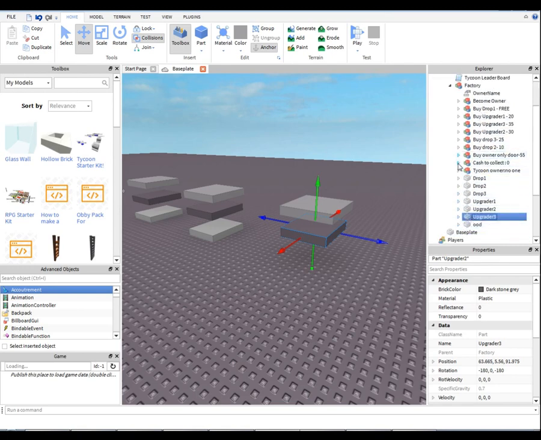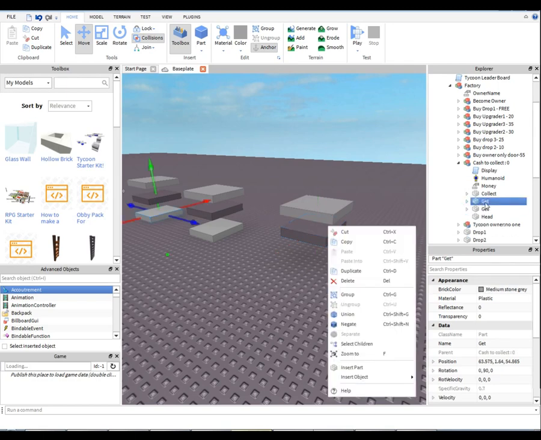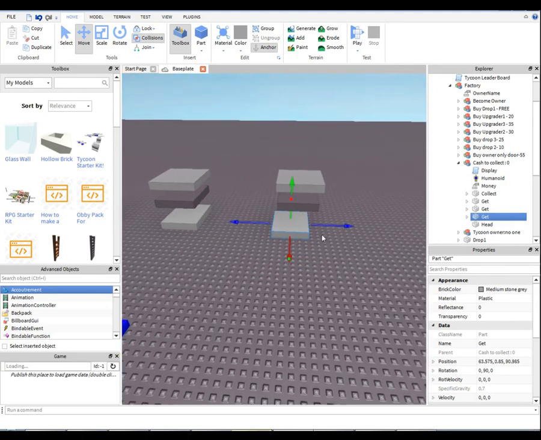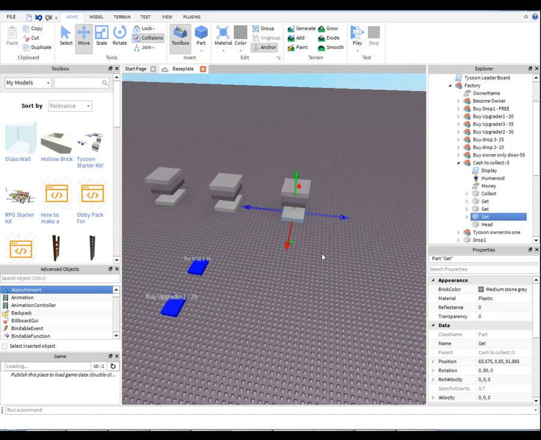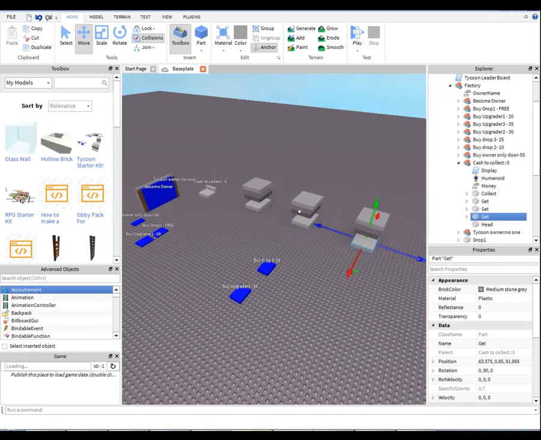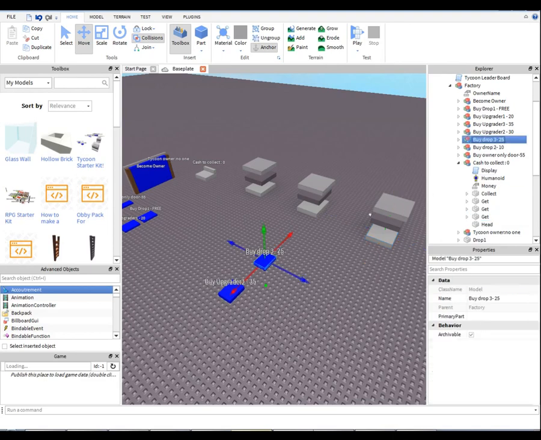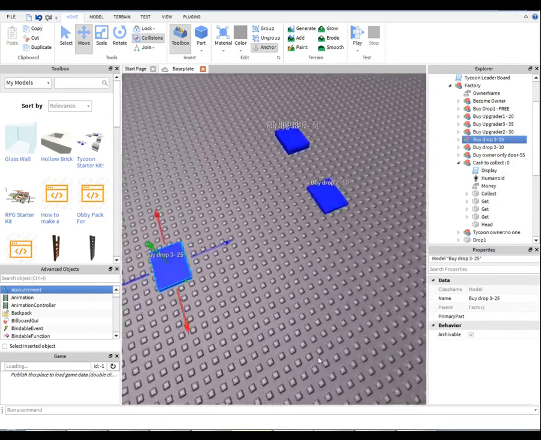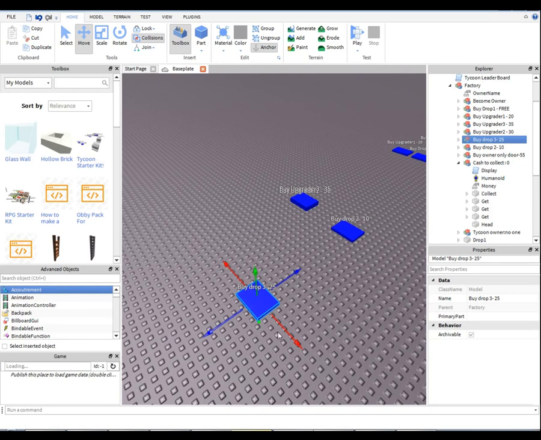Now you're done. The next thing that you're going to want to do is open up cache to collect that column 0. Then you can press the get, make sure that it's the one closer to that. Duplicate it. You don't have to change any of the values here. You just have to move it so that it's lined under so that no bricks will fall. And now you can just move the buttons for drop 3 and upgrader 3, which of course I'll do right here just like this. And same thing, once we put it down, we can select upgrader 3, then move it down just like that.